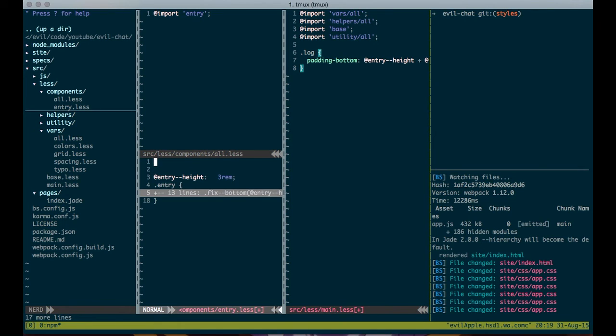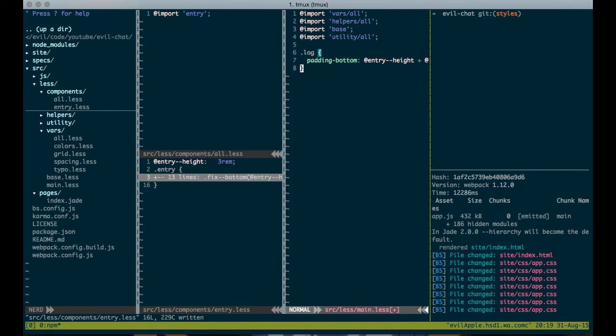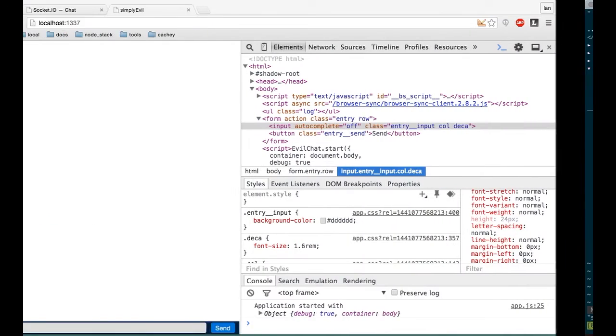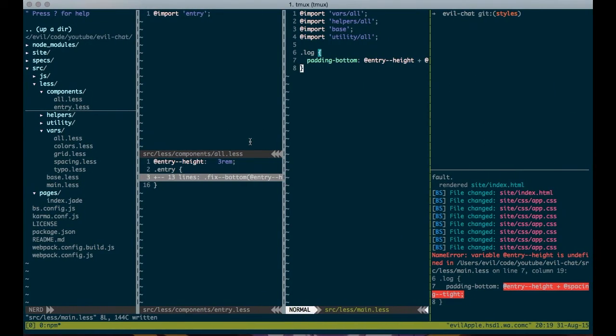So, of course, right now, this is not going to build properly because we never really call this all file. So if we look here, as soon as that builds and injects, it's not going to happen because we have an issue there, because the log is dependent on that.